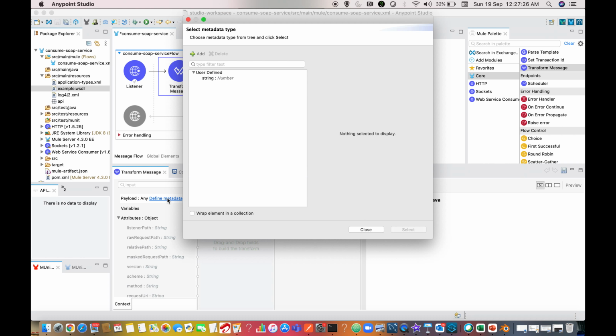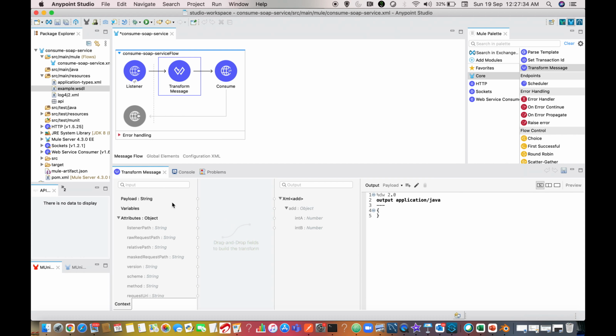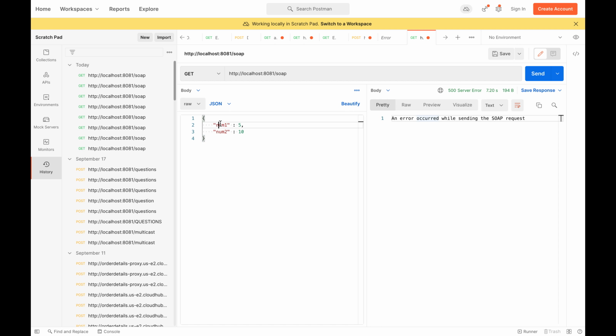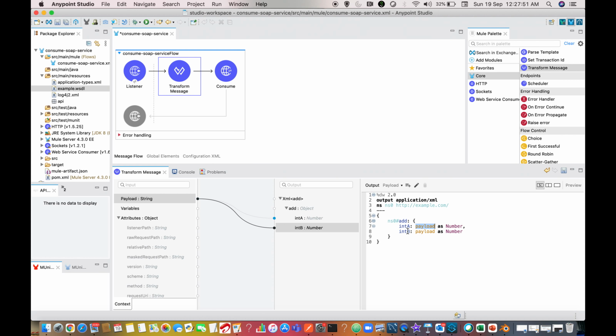So I'll define some metadata. I have used type as number. Even if you select string and drag and drop this to number 1 and number 2, it will convert automatically to a number. The next thing I have to do is pass these two numbers, num1 and num2, to this particular request.